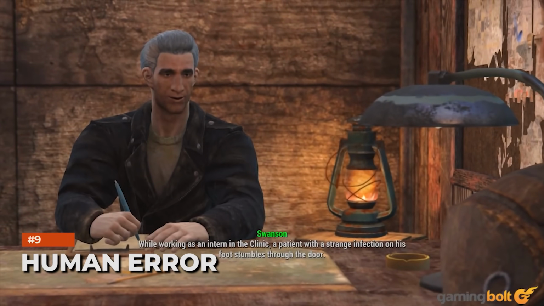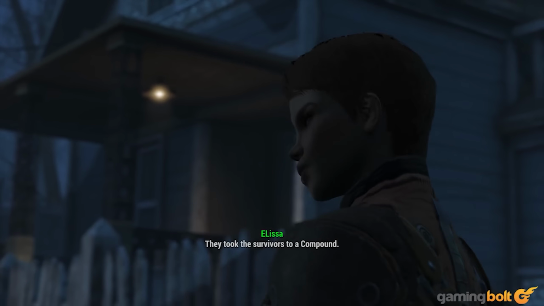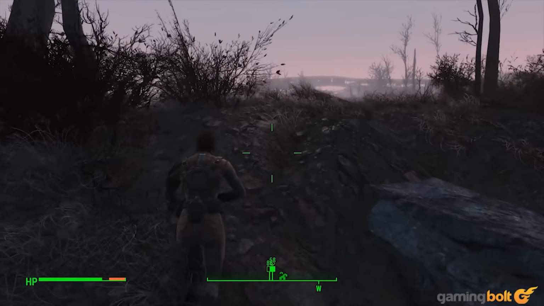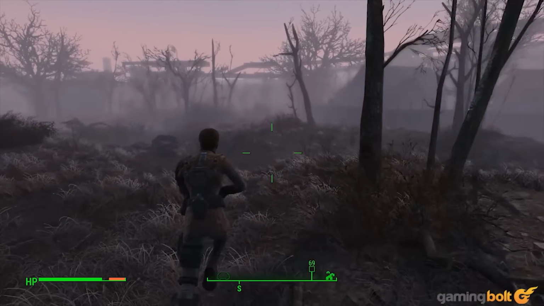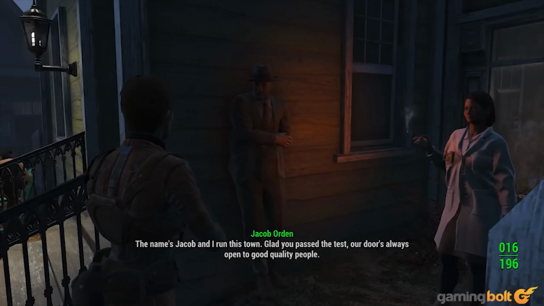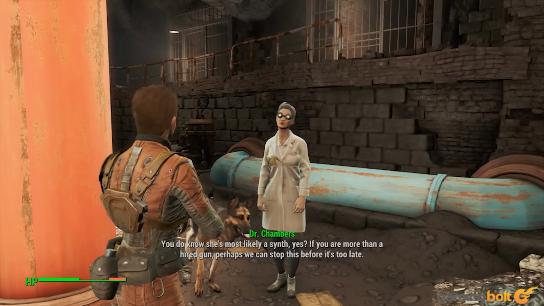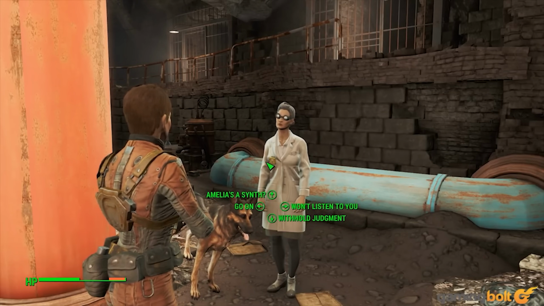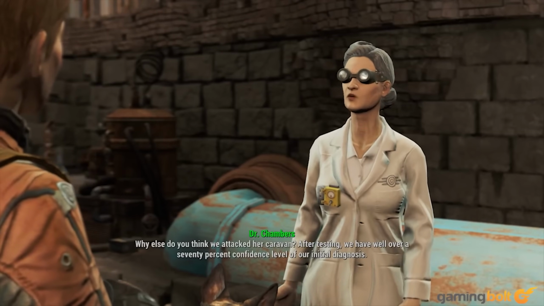Human Error. Found in Covenant, Human Error is one of Fallout 4's most elaborate and best side quests by far. It tells one of the game's more gripping stories, taking players to a walled-off settlement inhabited by some of its most curious side characters. On top of delivering plenty of intrigue, twists, and surprising reveals, the quest also boasts some of the best implementation of choice and consequence mechanics in the entire game.